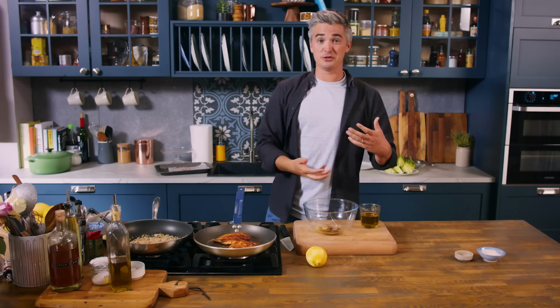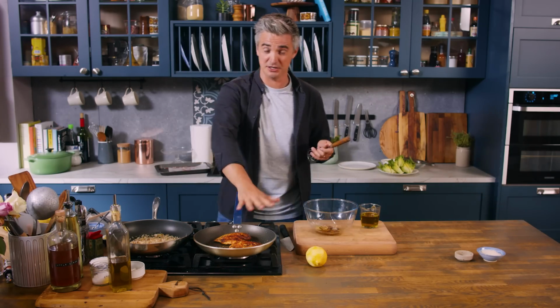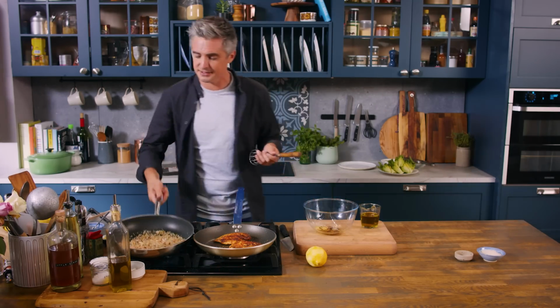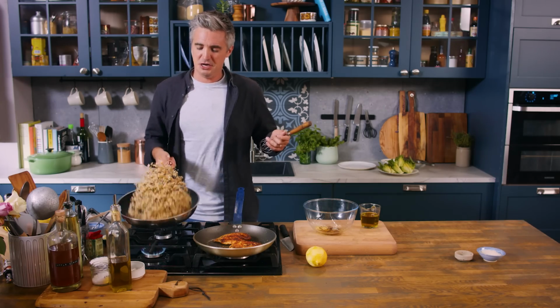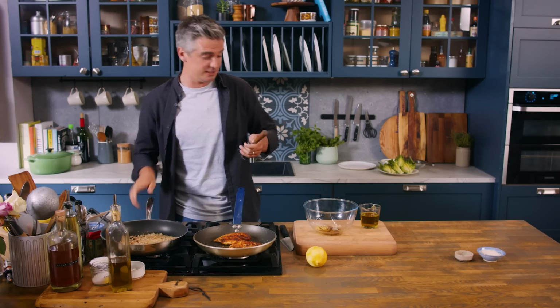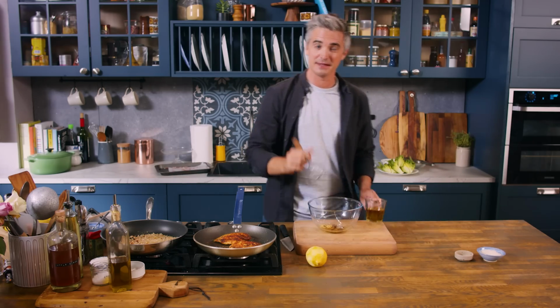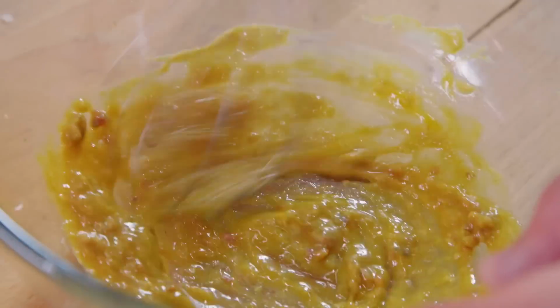And now comes the moment of bringing it all together. So I'm going to grab up a whisk, and before I do, my chicken is just about cooked, so I'm going to turn off the heat on that. Our breadcrumbs at this point look pretty good, nicely toasted, and they'll probably toast in that residual heat, so we'll leave that aside. Everything's looking good this side. Now we need to focus on making this Caesar dressing. So give the contents of the bowl a good whisk up.